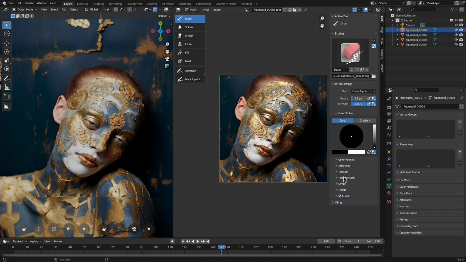There's a texture, and other options here, but anyhow, play around with the radius and the strength, and you can erase the area that has the seam. So I'll do that. I'm erasing until we don't have any noticeable seam, and that should be fine.